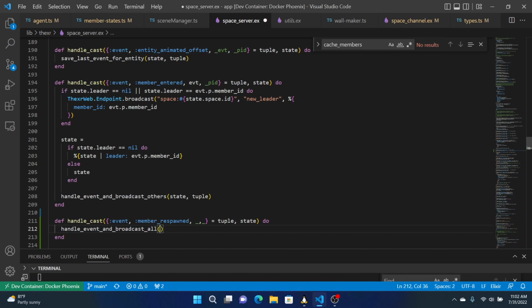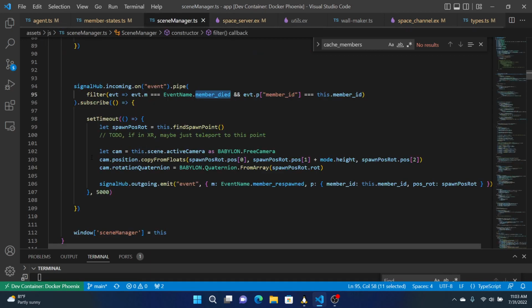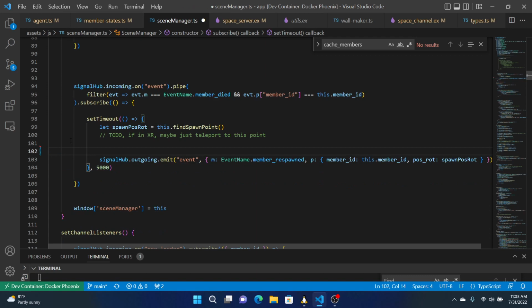So it requires the state and the tuple. And therefore, since we're waiting for this to respawn ourselves in the scene manager, we shouldn't do this yet. We'll just say cast that out, and then this will actually send out everywhere.